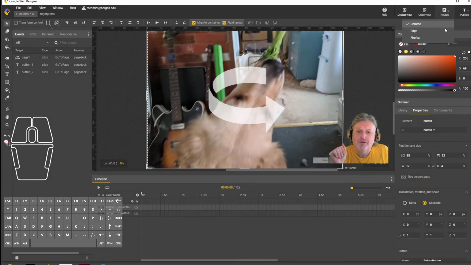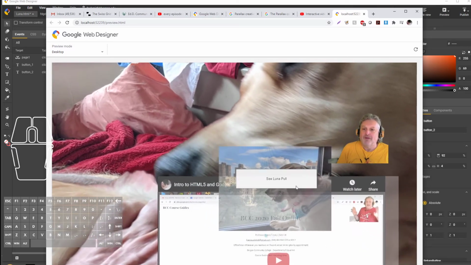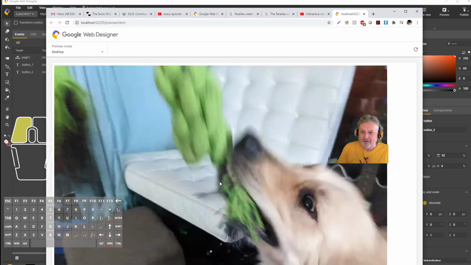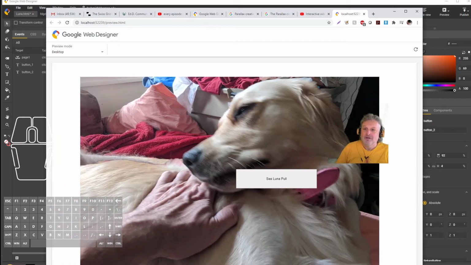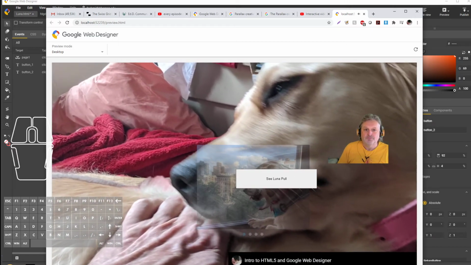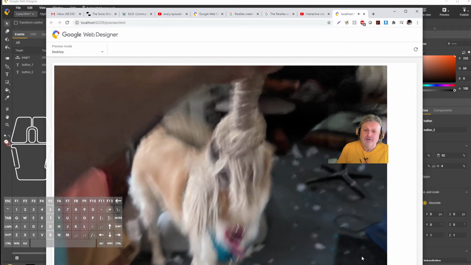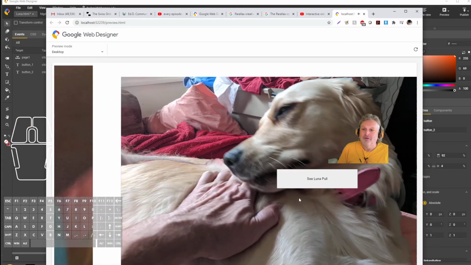I go to preview. My whole page loads, which has that big button there. If I click that button, my gallery should slide over, and it has a new button on it. I can use my gallery. I can look through it. And then when I'm done, if I click return. Well, I don't have to look at you guys. Nothing against you guys, I hate it when I have that running. Okay, so you see I'll be able to go back and forth, return, see Luna Pull, return, see Luna Pull.